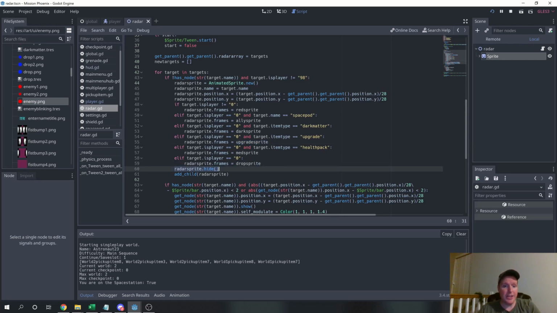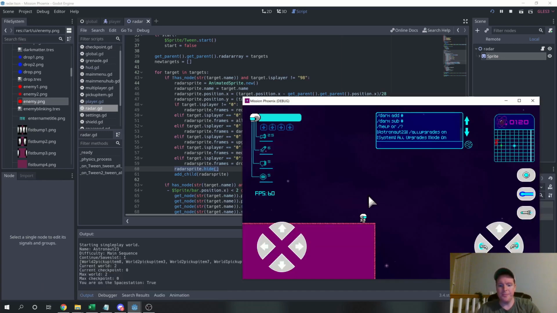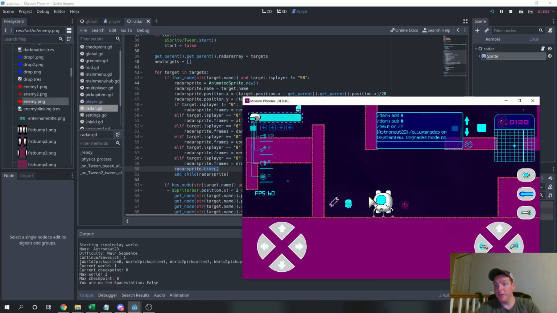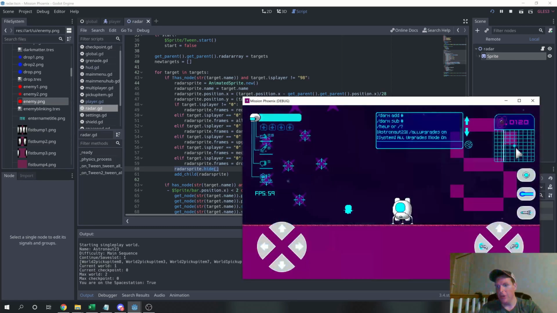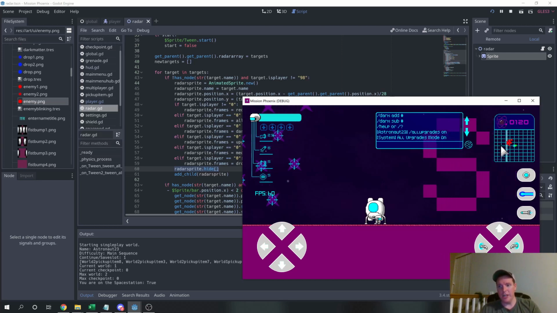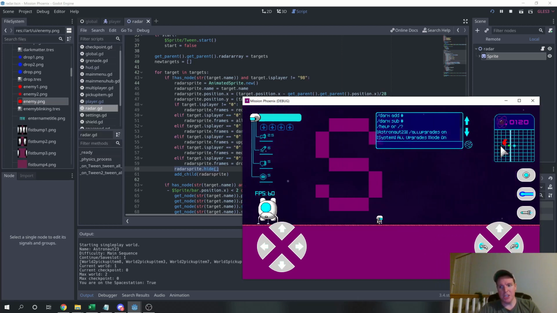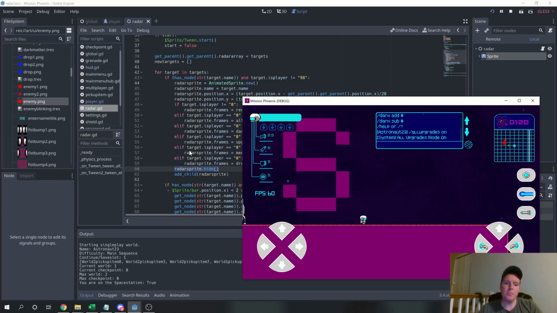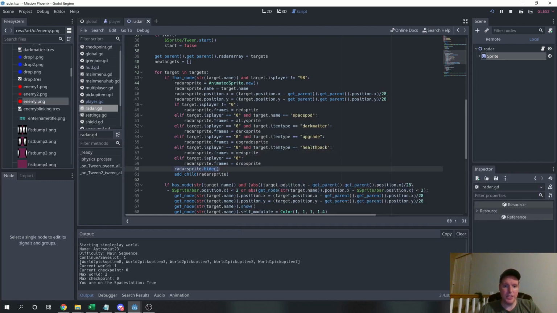Then what you do is you hide the node. This is kind of important, because immediately when you come into the game, everything's technically in your radar. Even though you can't see it, it's all technically there because they're immediately part of your collision body. But you don't want to show them immediately. You want them to wait for the scanning bar to go over them to show them and update their positions. So that's why you hide them, because the next part is where we do that. Then you add them to your tree.